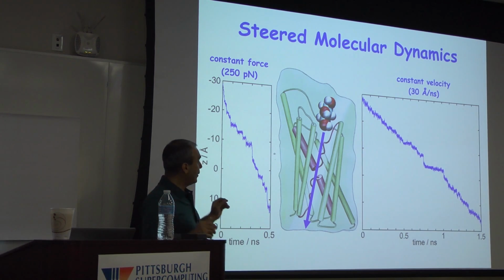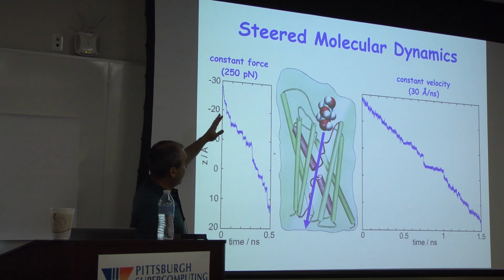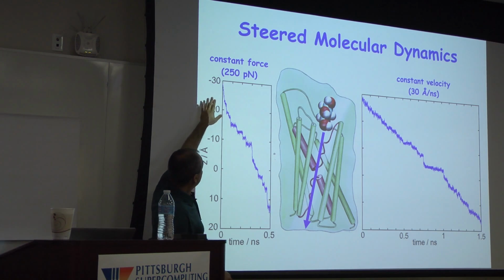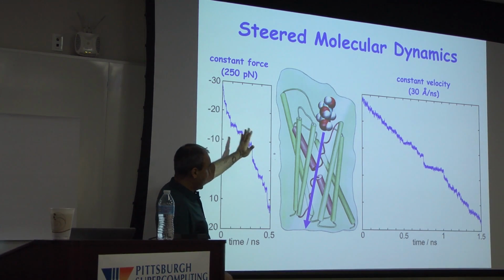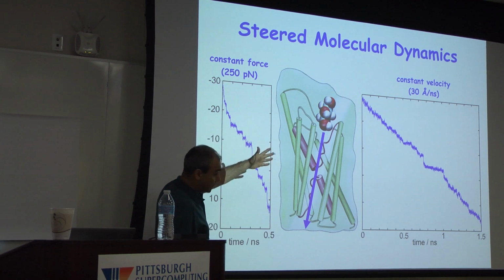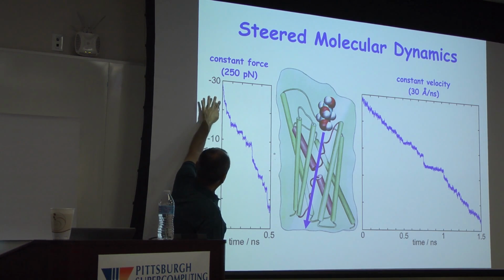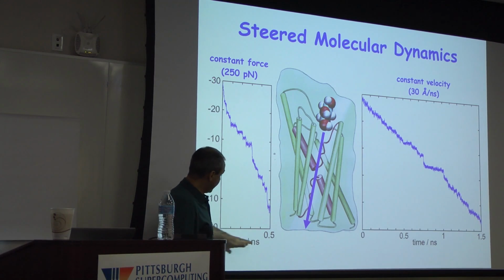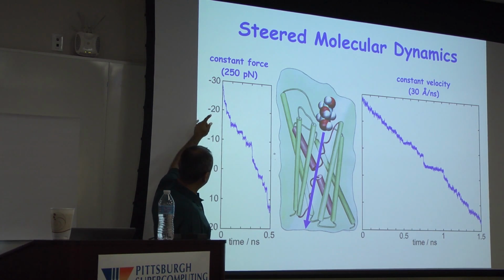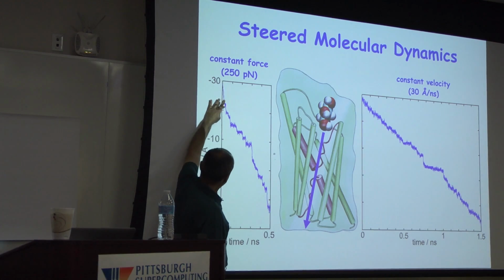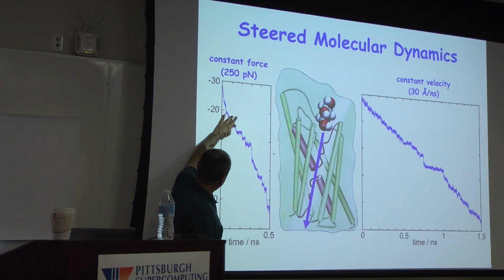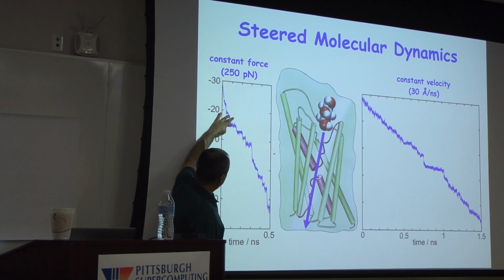So the constant force, and we have non-constant force, 250 piconewton in this case, for example, and it worked for this case. You can see how it behaves. This is the time versus displacement. And you can see it just sort of moves to here, gets stuck a little bit here. There is another barrier here, a large barrier here. It spends a lot of time to try to cross that barrier.